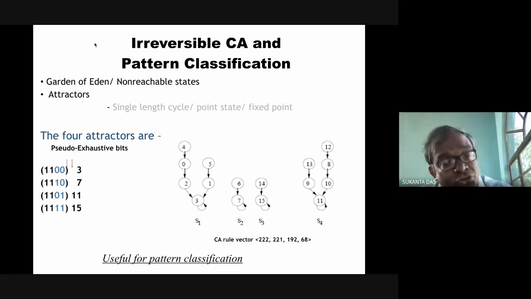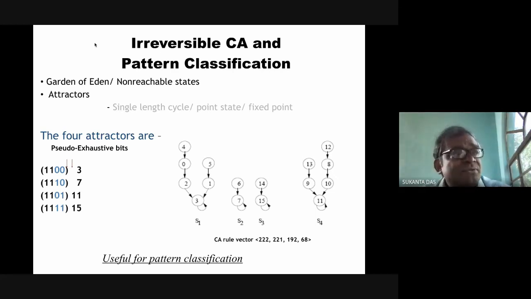Then arithmetic tree also was used to find this kind of CA. But okay, so the point is you have to search for this kind of CA to design a good machine. So this is about pattern recognition and classification. I have just given an overview, nothing else.